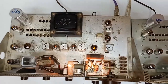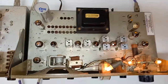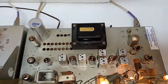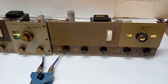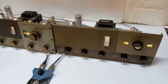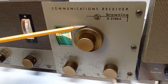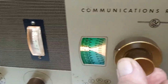So now that you've had a look at the pretty much identical top shelf componentry utilized within both receivers and the circuitry changes, let's have a look at the similarities and differences from the outward appearance. First off, even the earliest Browning receivers were considered Cadillacs, and consequently they employ a silky smooth reduction mechanism, allowing a very articulate, well-defined tuning.